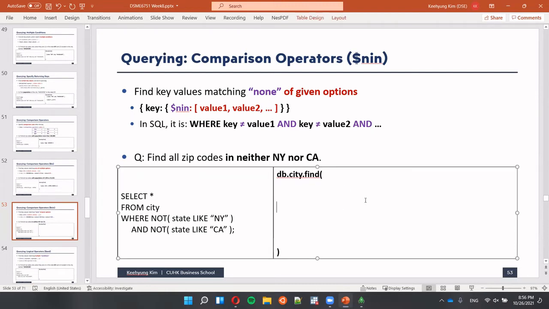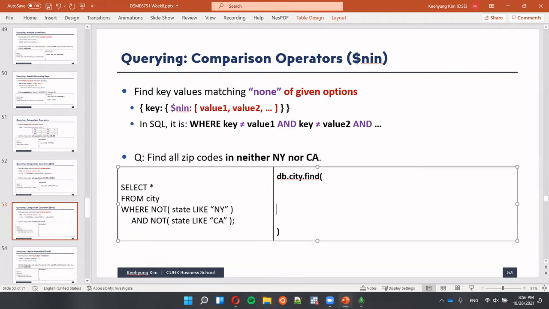For example, if we want to find the zip codes in neither NY nor CA, then we can use this operator. Here, we are comparing state, and state should be not in NY nor CA.